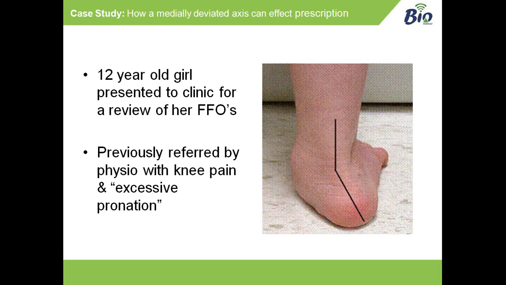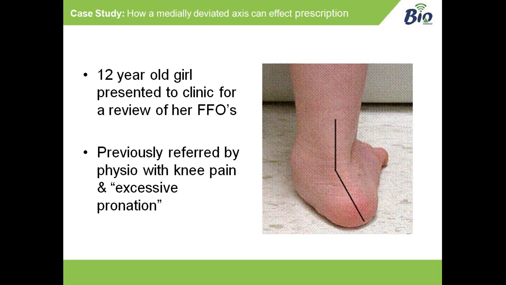Anything less than that, she probably would have completely squashed. So I issued them. She came back 6 weeks later, and the orthoses were uncomfortable. The knee pain was no better. She now had lumbar back pain. It felt like she was walking on a lump, and she was experiencing mid-tarsal pain. So it was one of those nightmare situations where she'd come back after our treatment with more problems than she started with. So all in all, not particularly successful. So it was a case of going back to the drawing board.